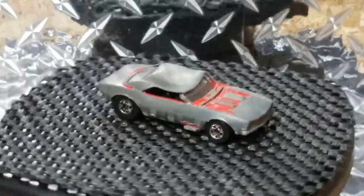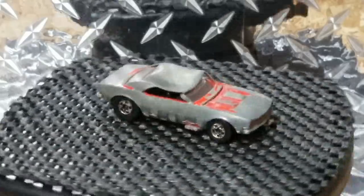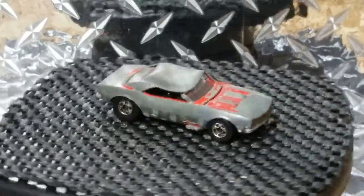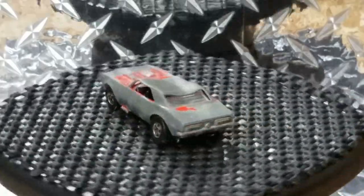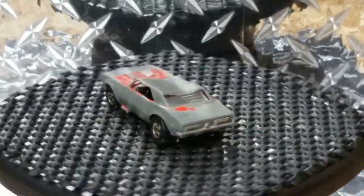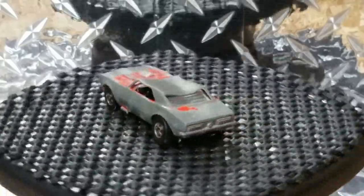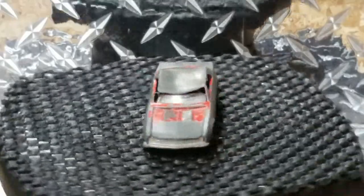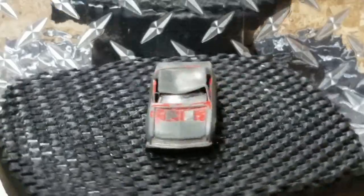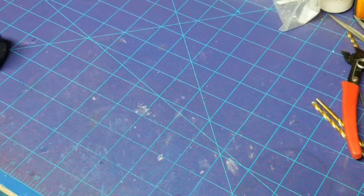We're going to give it a sweet new paint job, polish the chassis up a little bit, and give it a pretty cool wheel swap. Basically we'll make this thing look brand new and look pretty. I'm going to put some hot rod sparkle pearl flakes in this thing and we're going to go with what you could call a murdered candy paint job. I think it's going to be pretty fun - it ought to look pretty sweet after we get the roof and stuff figured out. So let's get after it.